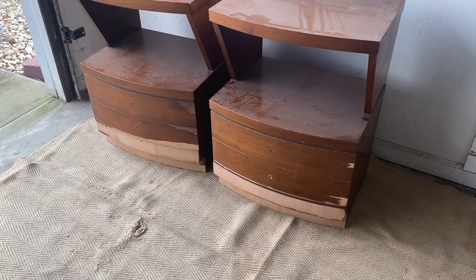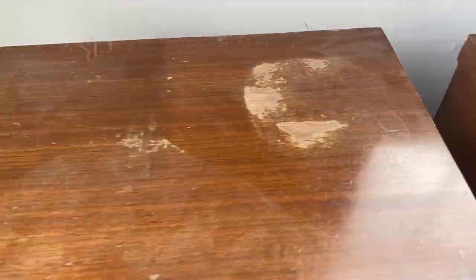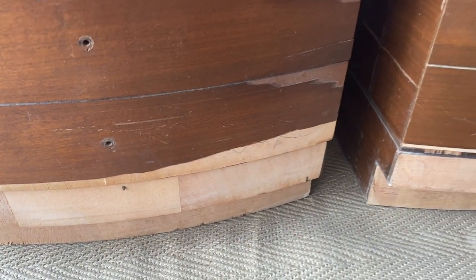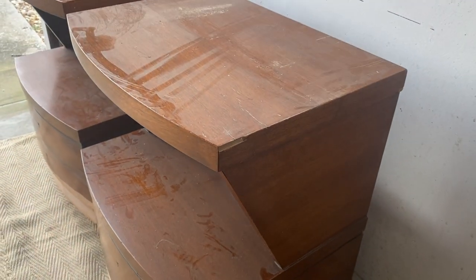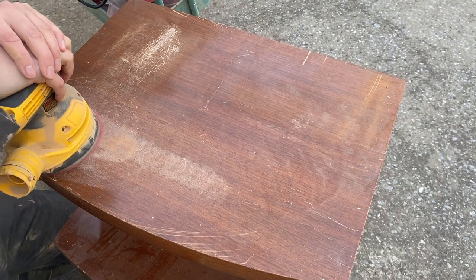So just as a refresher, here is where we are officially starting with this time around. I got these and a dresser off of Facebook Marketplace for a total of $50. And honestly, I think that was a fair price for them because they are super beat up. And most of it, unfortunately, couldn't be saved, but we are gonna do our best to repair it and bring it back to something that is really awesome and cool.